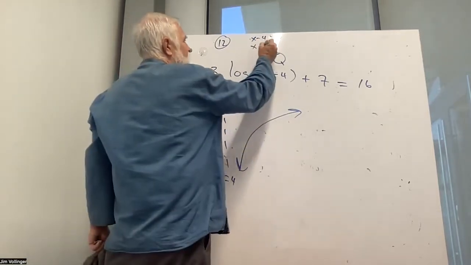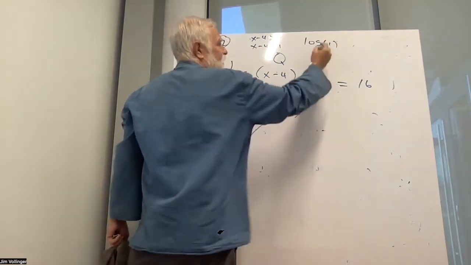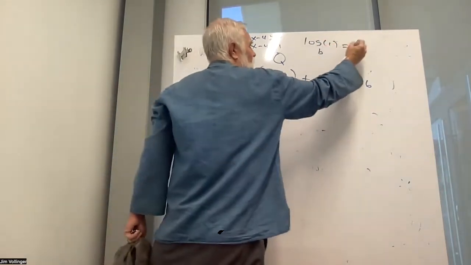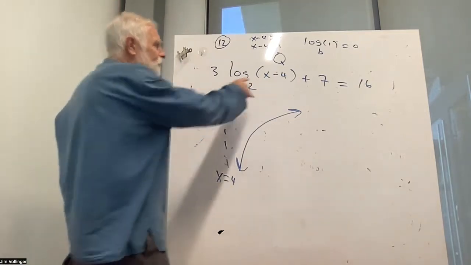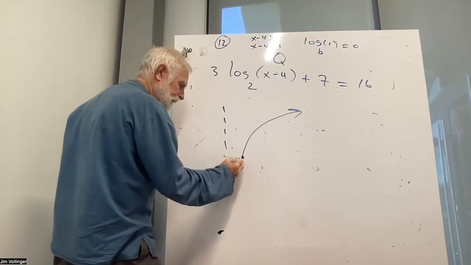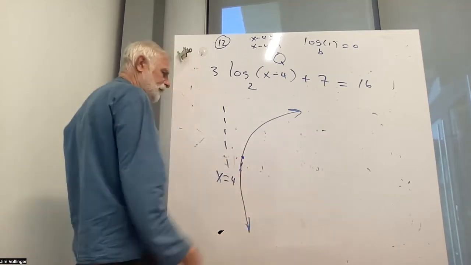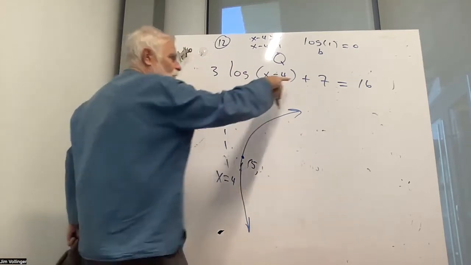Then we want to set x minus 4 to 1 because I don't care what the base is. Doesn't matter what this base is. That's 0. Right? You put a 0 on top of something to get a 1. So I'm going to pick the number 5. We'll put 5 right there. Let's make this thing continue down forever. And a 5 makes the log 0 times 3 is 0. You'll always get that.